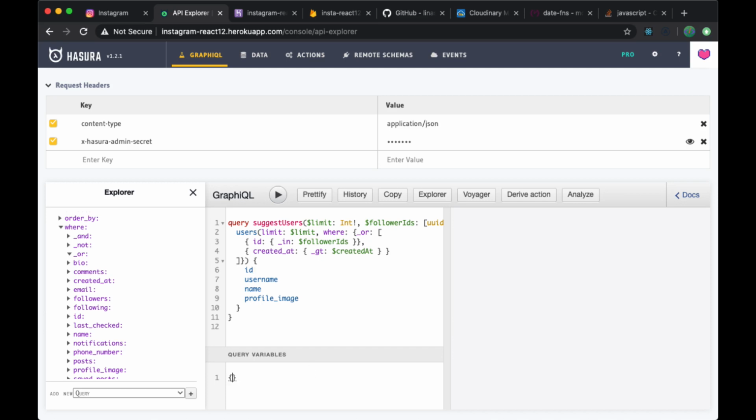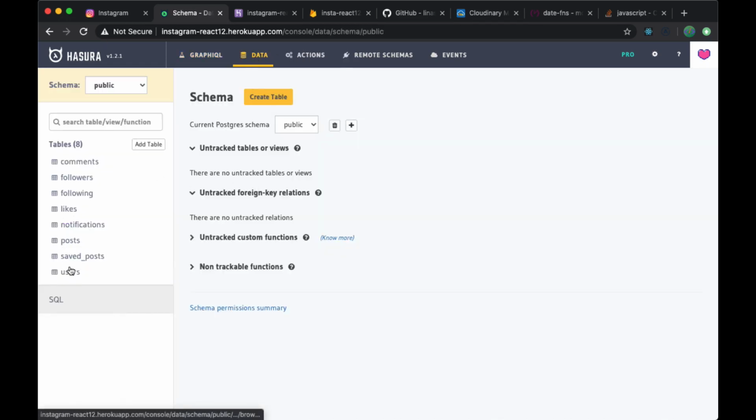So we want to provide an object here, and let's set limit, say, to 20. For follower IDs, we'll just leave that as an empty array for now. But for created at, we're going to need to get an actual value for one of the users of their created at.